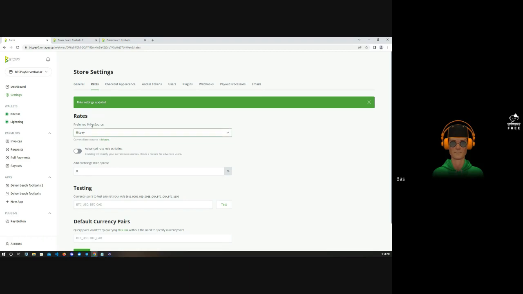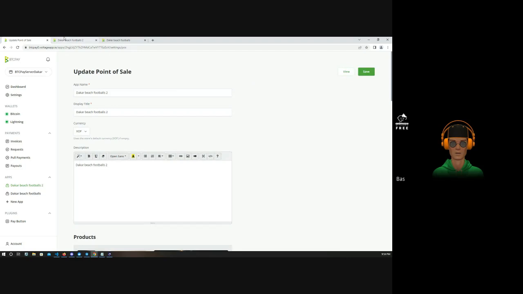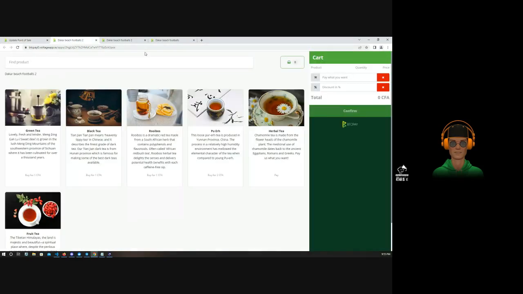So the thing that just happened, we're checking the price source against this API. However, this API doesn't have the currency, so it couldn't really translate it. So we're now setting it to a different place to check the currency. As Kauta knows that BitPay does have them, so we should be good this time around. Let's see if we can now do it.